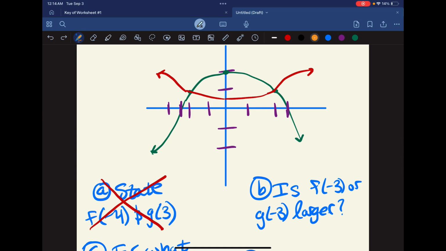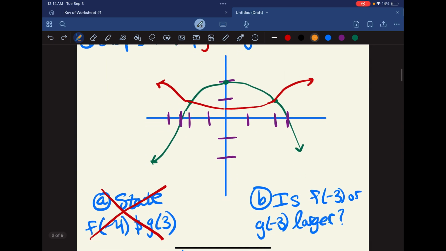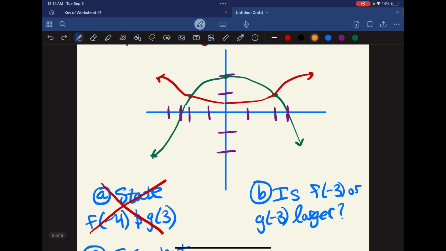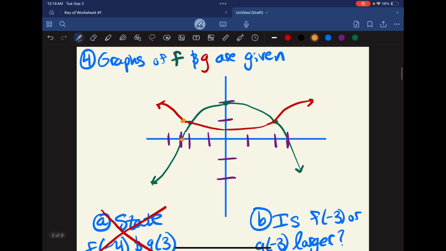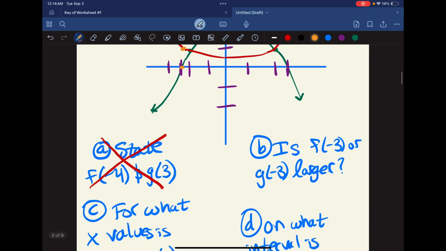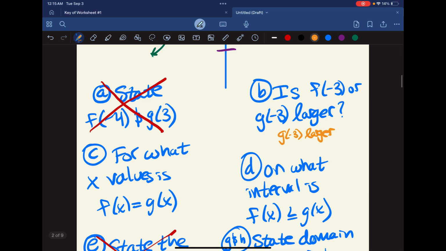So, the red function, which is g, is going to be increasing after that point, whereas the green function is going to be decreasing. So we can look at the two respective points here, or sorry, I guess we're talking about -3. We look at it here, here and here, and we can see that obviously the red point is higher, so g of -3 is going to be larger because it's got a larger y value.